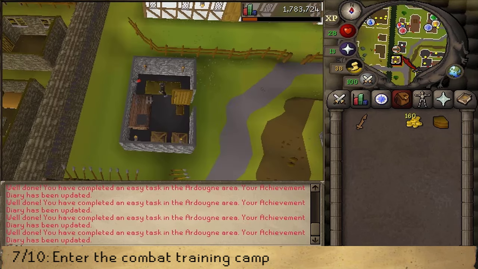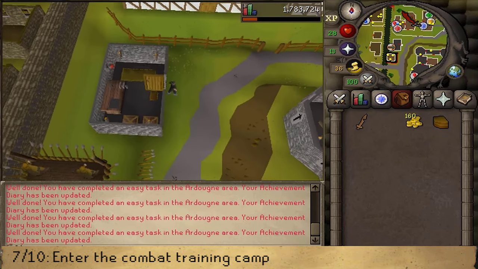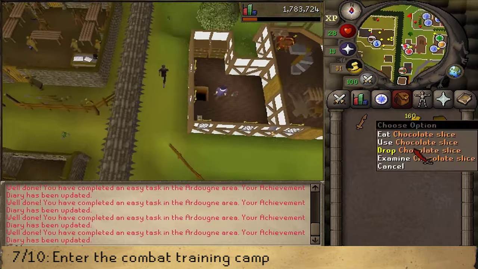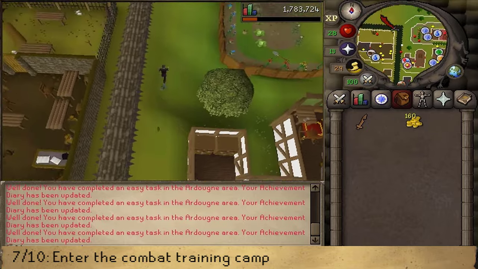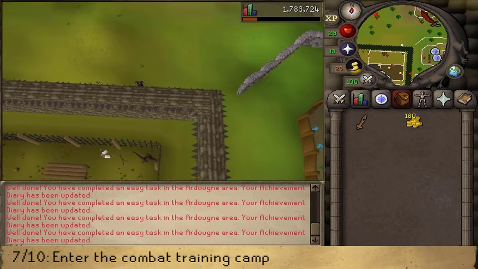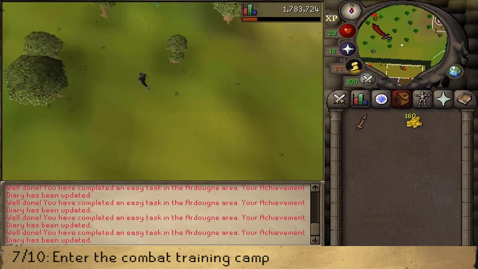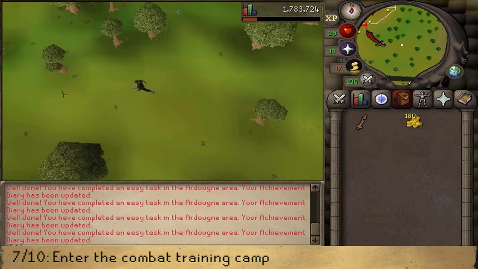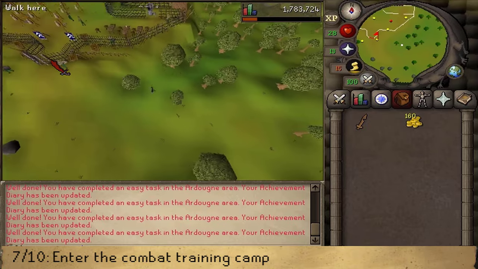Next, let's go north. And if you have completed the Biohazard quest, let's go northwest, west of the Chaos Druid's Tower, north of West Ardougne, where we should find the combat training camp with the caged ogres. Let's open the gate to enter the training camp to complete task 7 out of 10.